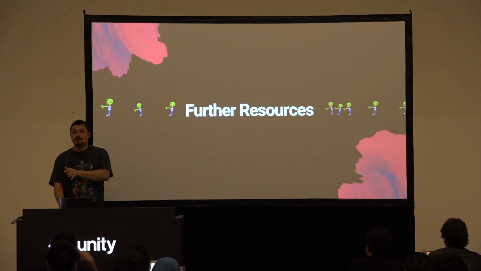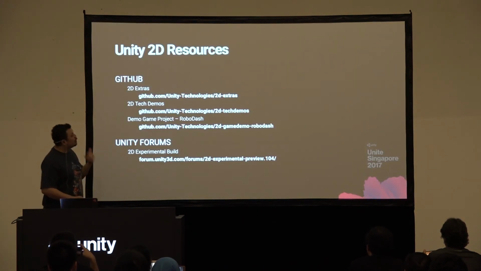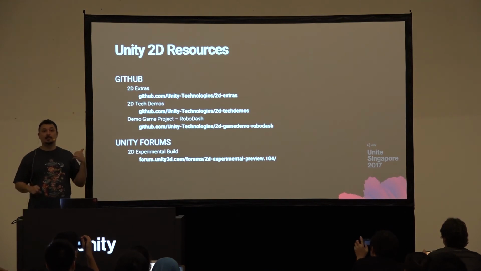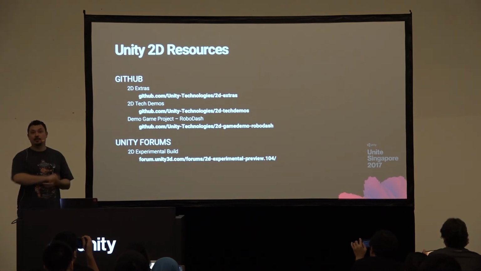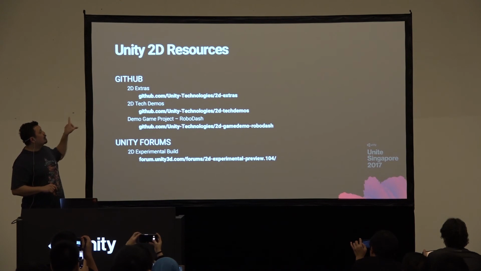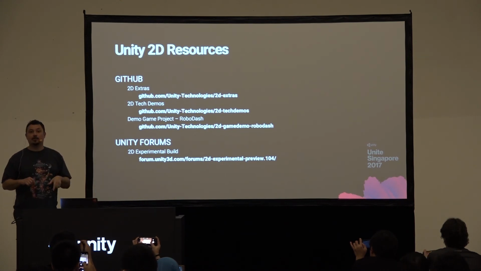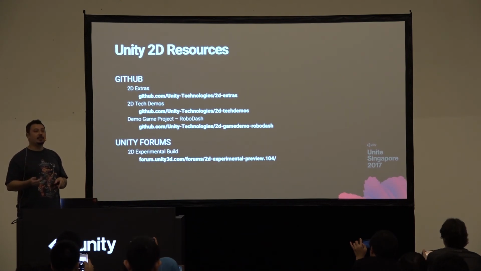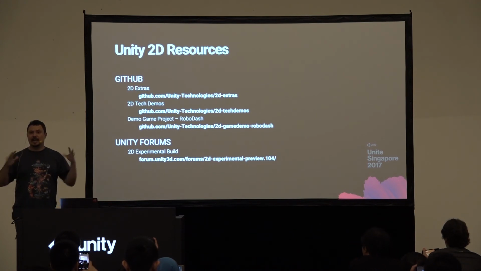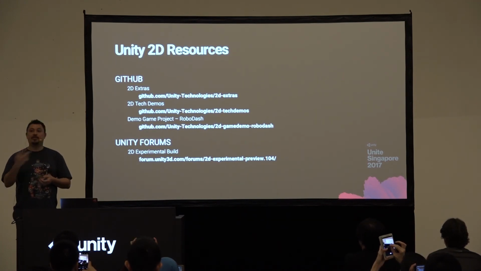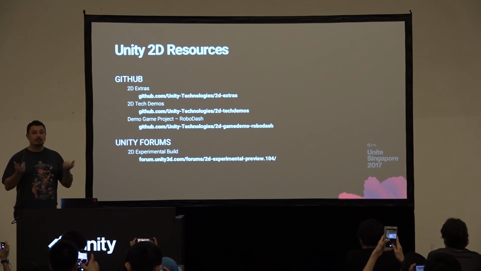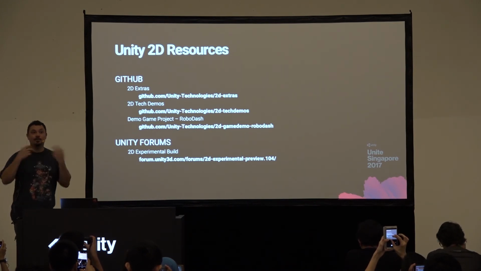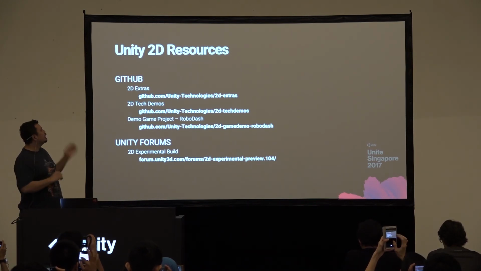Now, all of the stuff you've seen so far, except for those last two features, are available online, right? So please, this is the slide that you want to take a photo of. We want to make sure that you have access to all of those brushes and tiles and everything that we did so that you can understand how they were put together and hopefully make some of your own, maybe put them on the asset store, maybe use them in your studios, right?